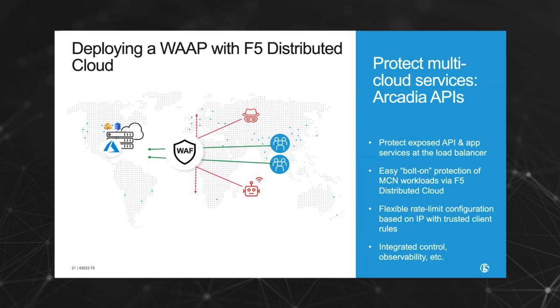Most of the scenarios that customers use these days don't require all of these clouds and probably won't have all of these clouds, but it is a representative scenario of the complexity of an architecture that has multiple services that are exposed. And the question is, how do you secure all of that? And one of the approaches is to easily bolt on protection for these MCN workloads, these multi-cloud networking workloads, with F5 Distributed Cloud, where you can add a set of protection from a WAF, web application firewall, attached to a load balancer, to bot detection and protection, attached to a load balancer, to DDoS protection, et cetera, et cetera.